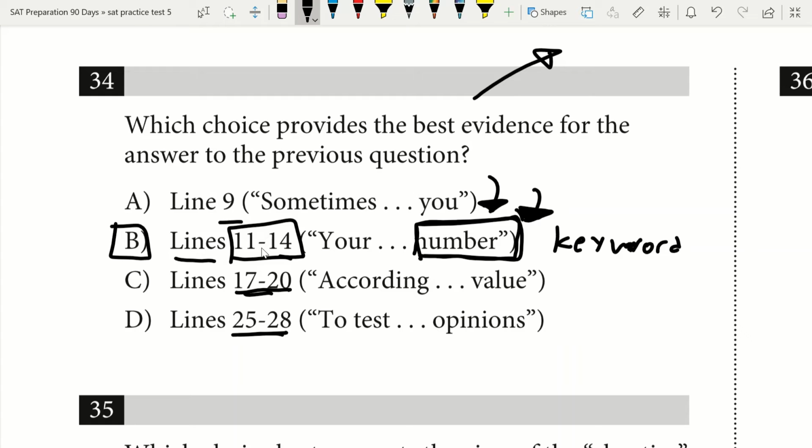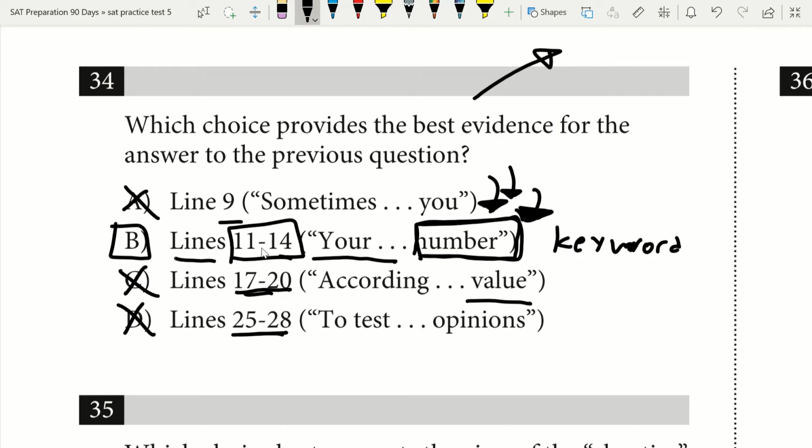Okay, now if I hadn't seen the word number, then the next thing I would look at is the word value, because value could also potentially indicate something that's quantitative, but number would be more likely to indicate a quantitative thing. That's why I started there. And then obviously when I went to those lines, it clearly gave me the best evidence I could have, thus I selected B, and I wouldn't even go through and read C, D, or A, because I know that B has to be correct since that supported my previous answer.